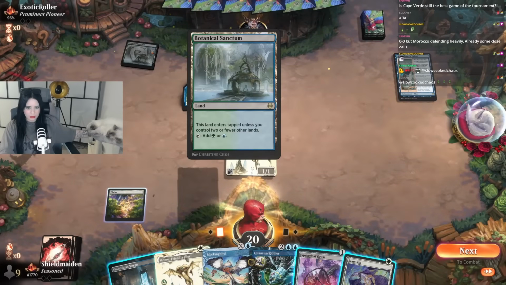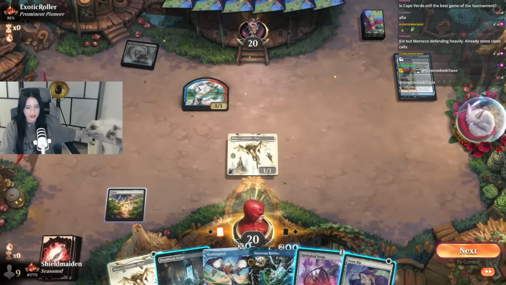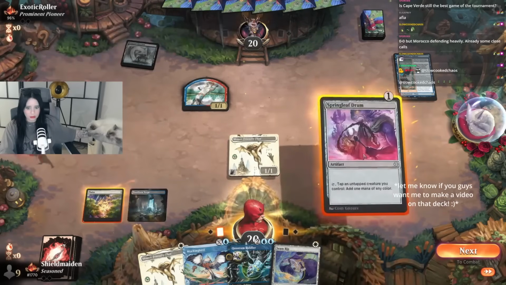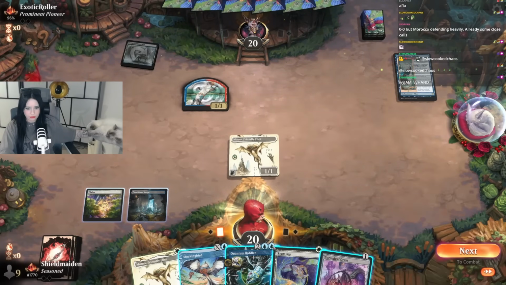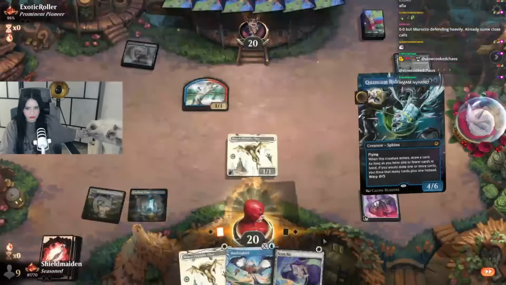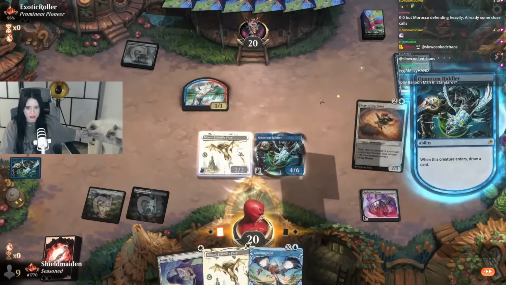Okay. Wait a minute. Botanical Sanctum in combination with Stormchaser's Talent? Oh, I guess it has to be the Jolly Balloon Man pile, isn't it? Right. Gotta be a balloon man moment. So I'll hold on to the Seam Rip then.